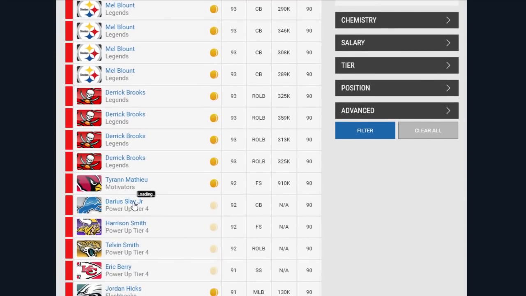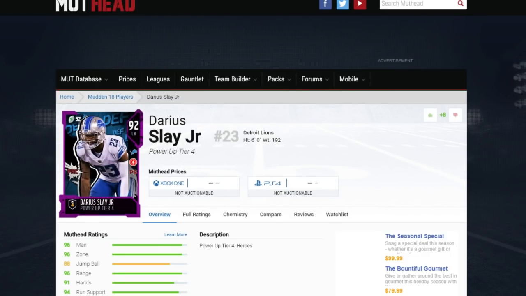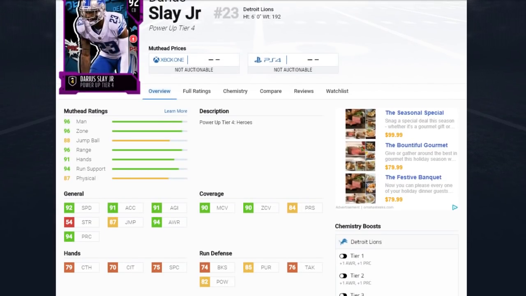Darius Slay here. Let's say if Darius Slay powered up to tier 4, he already has 90 zone. You power him up. I'm just going to have to click on the cards, guys, because Muthead's kind of messing up right now. But Darius Slay powered up to tier 4 with pick specialist. The only bad thing about this card, obviously, it only has 90 zone, but with the Tyrann Mathieu, it will go up to 92. You have 92 speed on it, 91 acceleration, 91 agility, 84 press, 87 jumping.